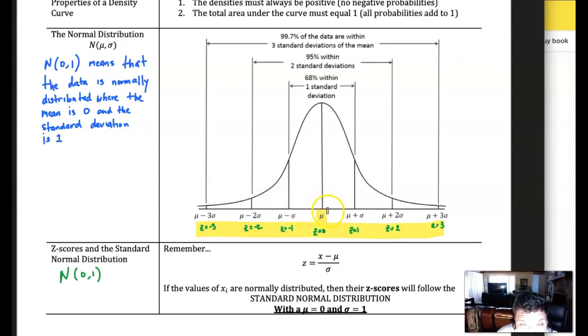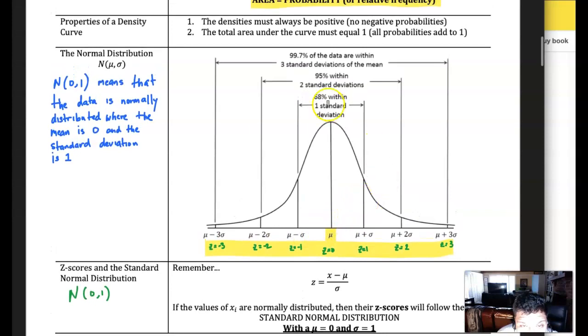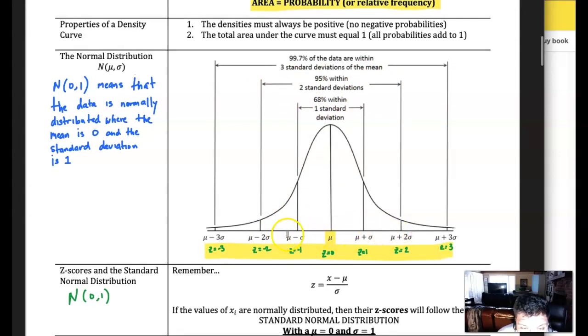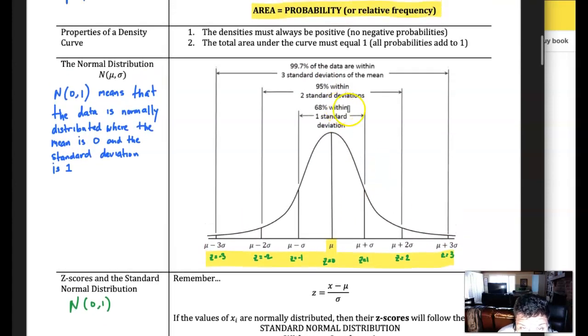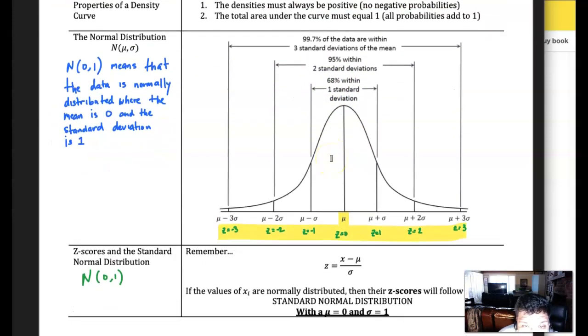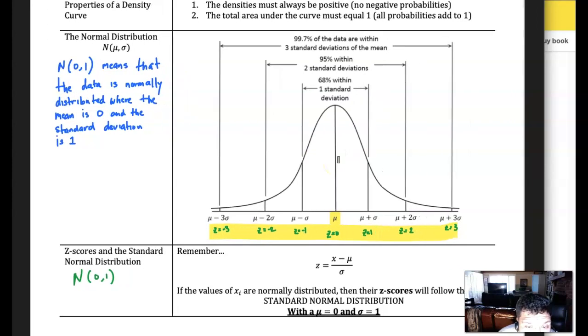Meaning that most people will be within 1 standard deviation, which is 68%. Most of the data would be within 2 standard deviations, either 2 above or 2 below, 95% of the data. And 99.7% of the data is within 3 standard deviations. Important is that these numbers are pretty much estimates, very close estimates. If you do the actual calculations, these numbers are a little bit off, but these are our estimates for now, for the time being, so that we can utilize probabilities with data.